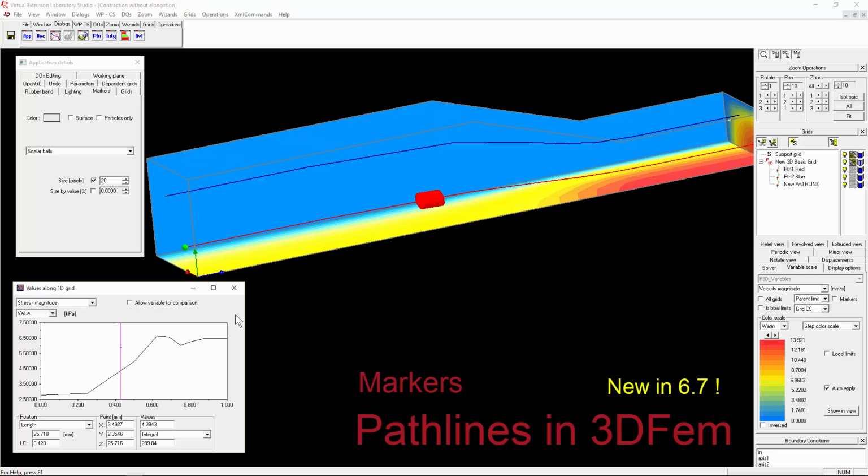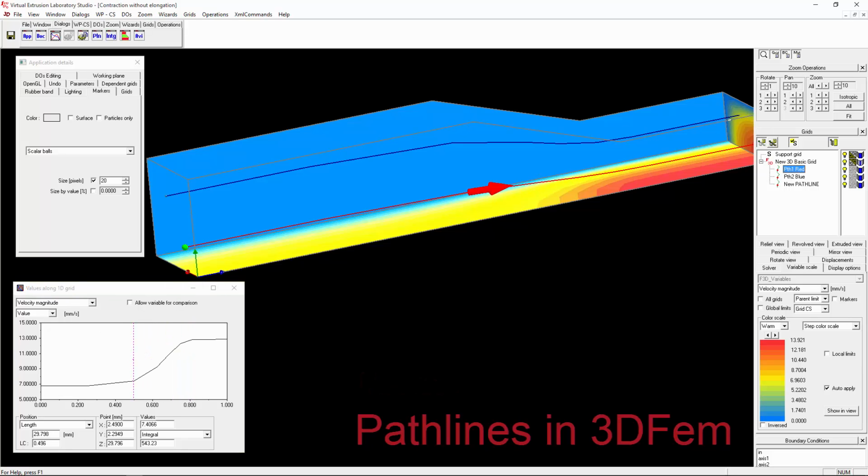Okay. And of course, if you have a path line which is very near the wall, then the shear dominates. If you have a path line very close to the middle, the elongation effects dominate. So this is really showing a scale which is coming from a tensor. So the marker is being displayed like that.